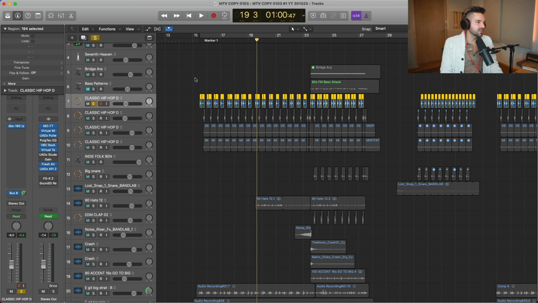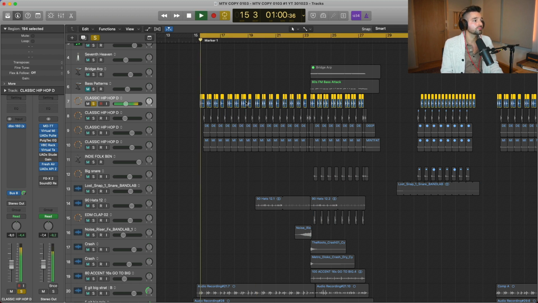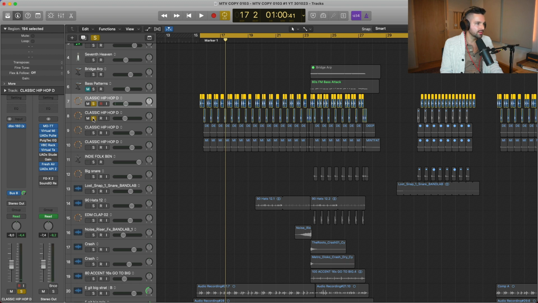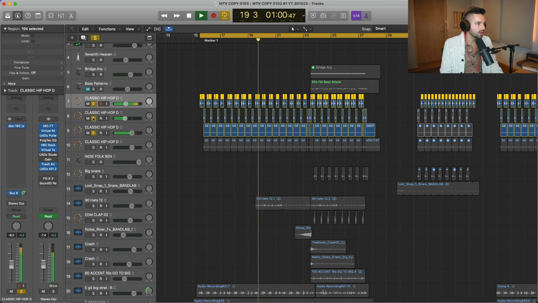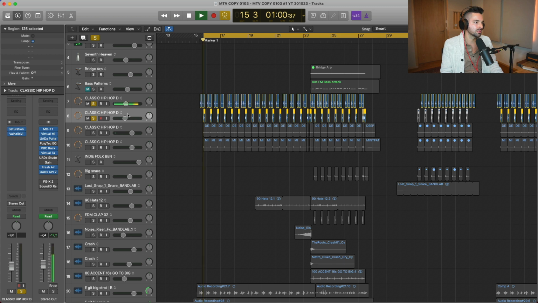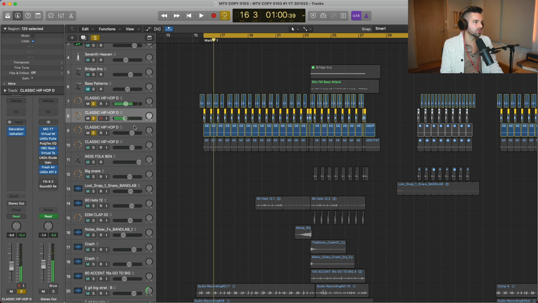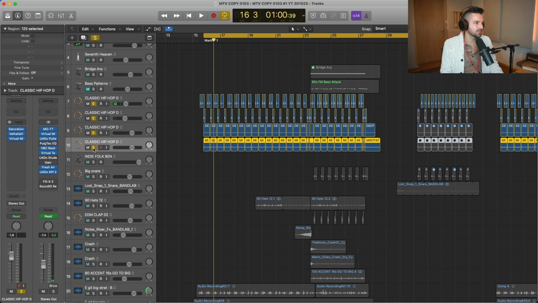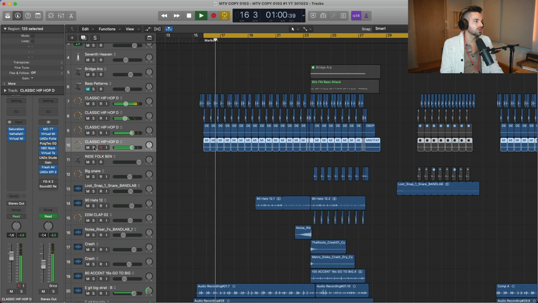So it starts with this kick. And this kick sound is used all over my album. It's really a constant. And then there's this part, which is actually a snare. I don't know why it's labeled classic hip hop, the same as the kick, but it's a snare. And then there's another snare, which is more fat sounding. And this first one is more bright. And then there's another snare. It's this one.